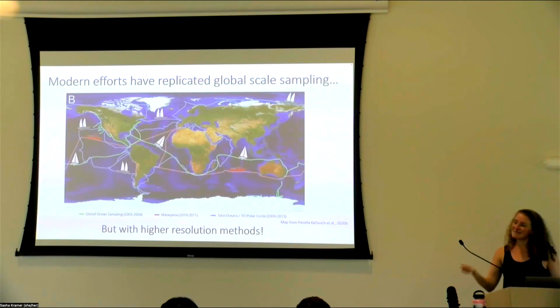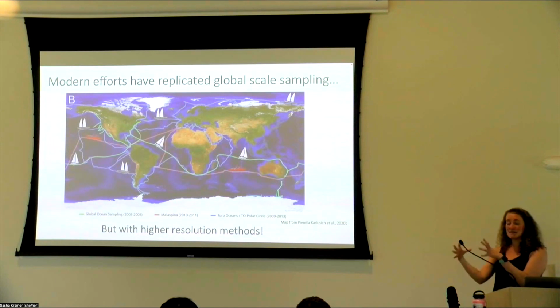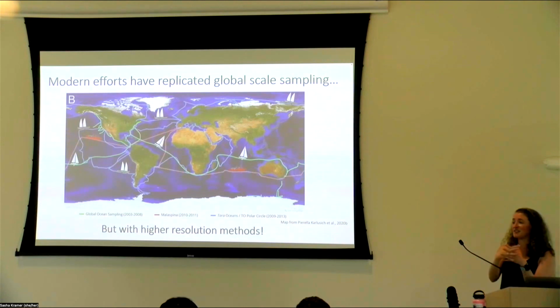So again, our task is to try to bring together the high resolution methods and the high resolution sampling in space and time, and somehow find that in between space where we can describe our phytoplankton communities in a way that is important for understanding Earth system models, understanding carbon export, understanding food web structure, but also not obscuring too much of this high variability in different types of phytoplankton that we know exists.